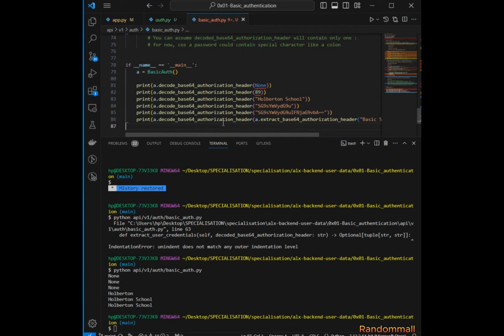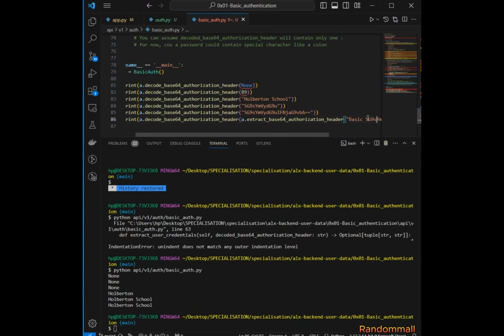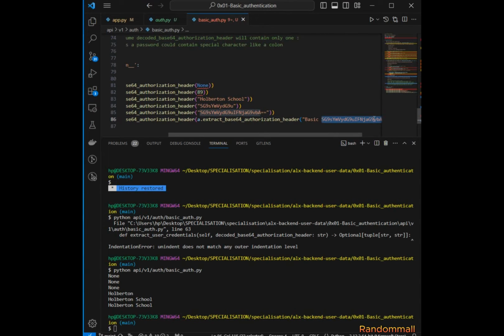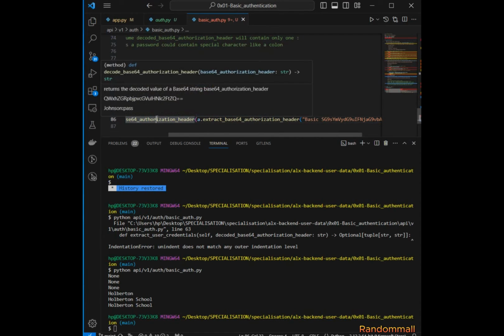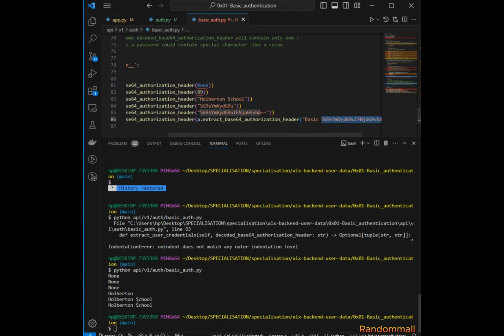Okay, this is what we got. I guess this is a valid base 64. This is a valid base 64. Then this one too. This is a valid one because here we are passing in the extract base 64 authorization header, which is going to split this by the space and then return this part, which is the base 64 string, and then this decode method is going to decode this part of it and return Hobart in school.